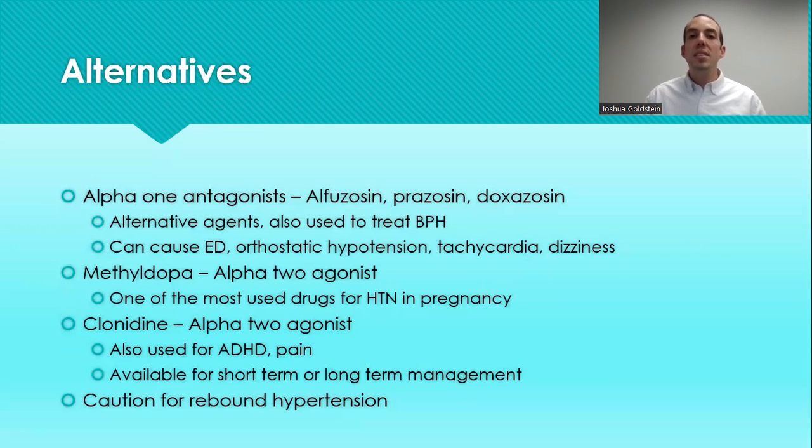The alpha-1 antagonists, let's talk a little bit about their mechanism of action, because you, of course, have to know that at the APRN level. They work by blocking alpha-1. What does alpha-1 do? Alpha-1 strictly vasoconstricts. That's what it does. It vasoconstricts, and we've been talking about that for a while. By vasoconstricting, we're going to get increased blood pressure. By blocking that, we're going to get a decreased blood pressure. So again, this is also going to decrease our afterload and allow the heart an easier time doing its job.